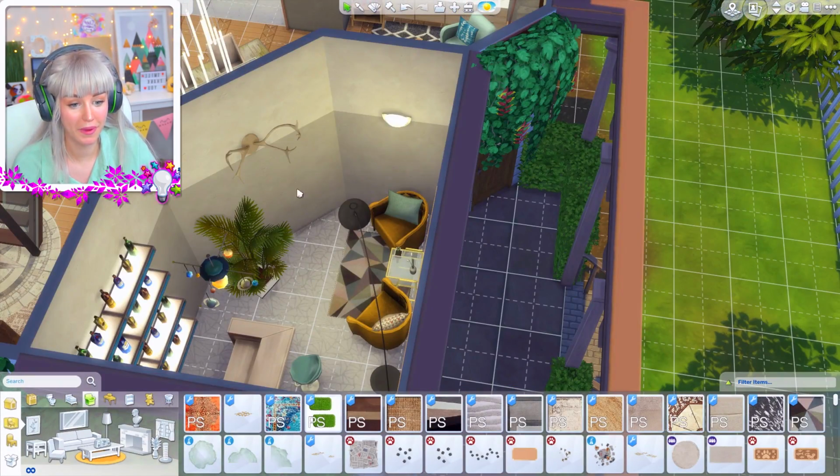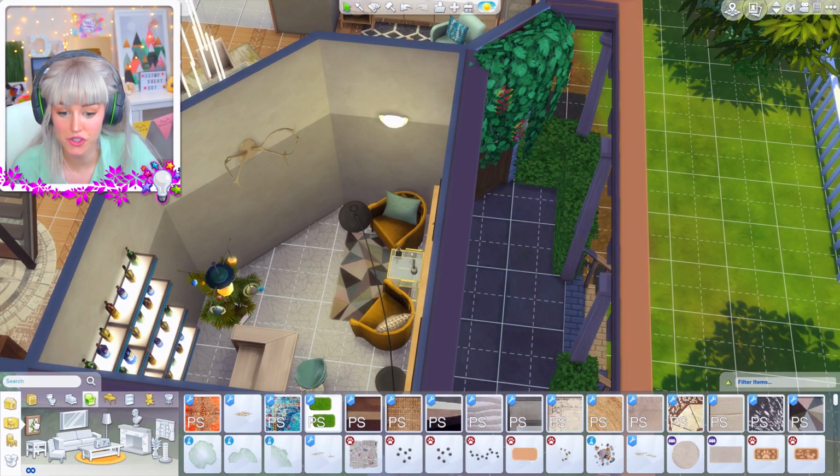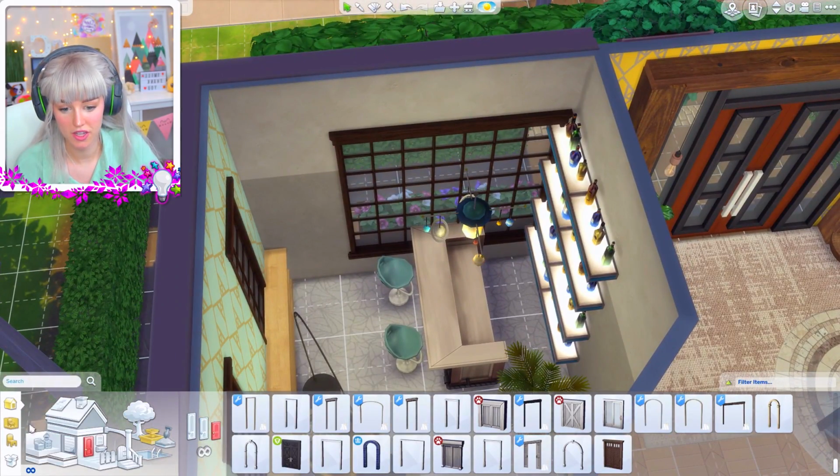Oh, how have I lost my... There's no entrance to this room. I don't know how I've done this, but I've deleted our archway. Go ahead and pop that back on. We've got the little horns above it. I'm going to say they're fake horns, okay? We probably need some kind of curtain there, don't we?